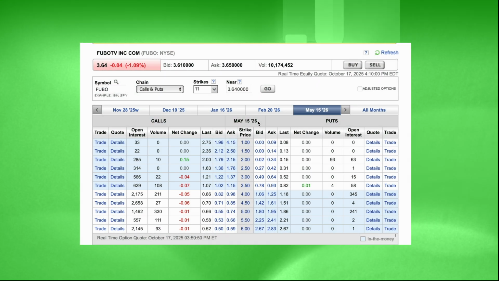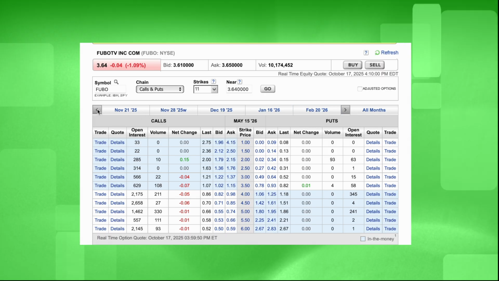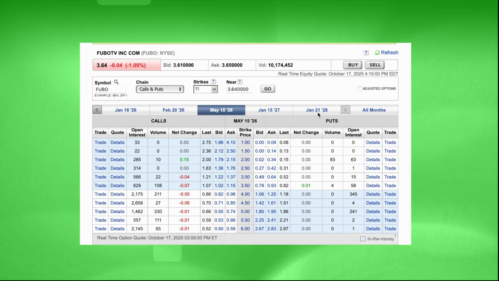The first thing we're going to want to do is decide on a date to choose. So in this case, our choices are October 24th, November 7th, so on and so on, and it goes all the way until January 21st, 2028. So we see that there's a lot of dates to choose over the course of 2 years. And I'm not going to explain the advantages and disadvantages of the dates at this time in this video. My upcoming videos will explain it as I choose the trades.